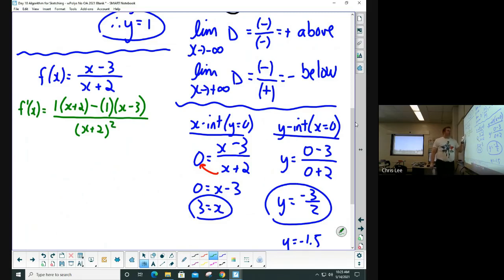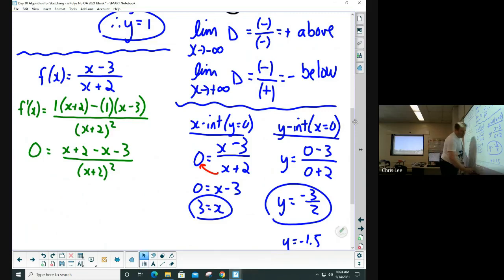So she did the derivative of the top, which is just 1, times the bottom, minus the derivative of the bottom, which is also just 1, times the top, all over the bottom squared. We can tidy this up a little bit. Rainbow to 1, not very exciting, x plus 2. The second part, we're rainbowing to negative 1, so minus x minus 3, all over the bottom squared. And I'm setting this equal to 0. So although I might be freaking out a little bit because it's the quotient rule and I end up with this big fraction, good news is I'm setting it equal to 0. And so when it's set equal to 0, that's going to disappear.